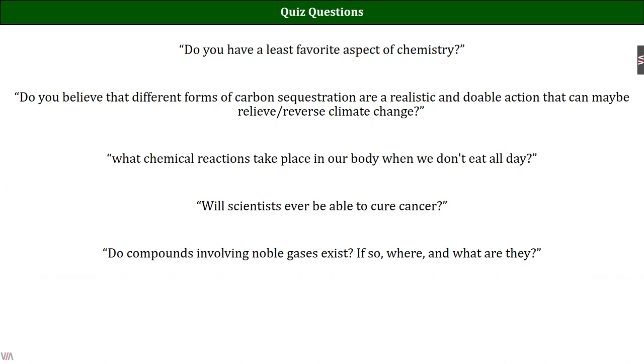I always get lots of questions about curing cancer. Will scientists ever be able to cure cancer? Treat? Yeah, we already treat cancer with pretty good success for some forms of cancer. Can we limit how often it happens? We're getting better at that, figuring out what carcinogens are out there and what's really important to avoid and what's not. Can we ever cure it? Not really. Everybody will get cancer at some point. It's just a matter of what form and whether it's one of the treatable ones. If you're lucky, frankly, in theory, there could be some technology that develops in the future that makes treatment of cancers more like a 99% success rate versus where we currently are.